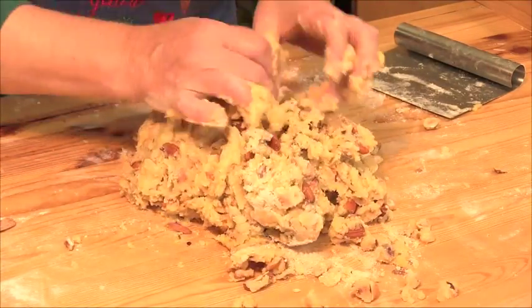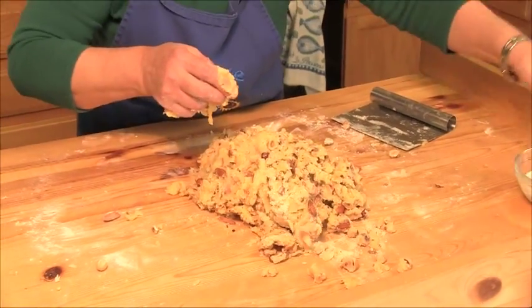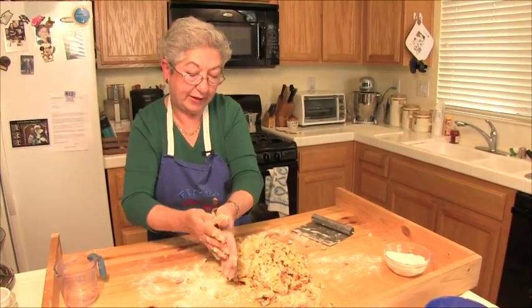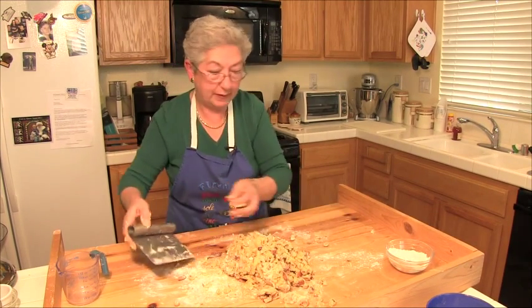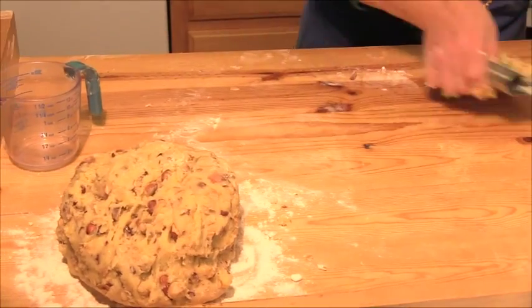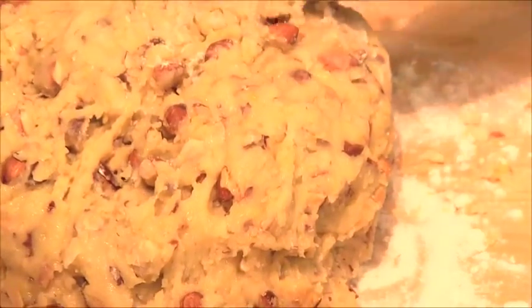Okay, I'm going to use a little bit of this flour just to get my hands cleaned, or I cannot do anything. Okay. And I'm going to put some on this side, where I'm going to put my dough to rest. This is all good, so we'll try to put it together with the rest of it.